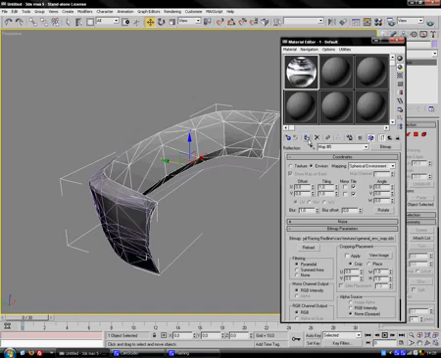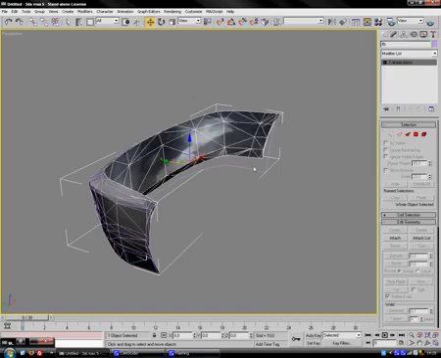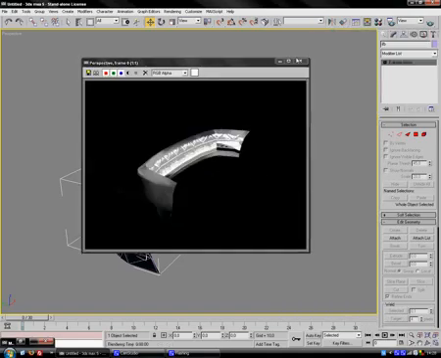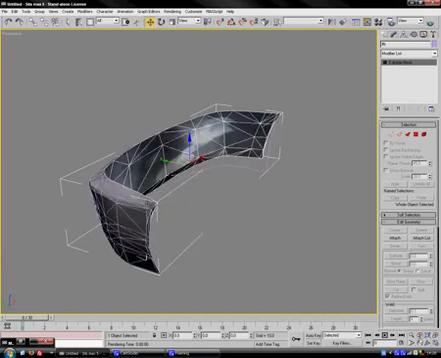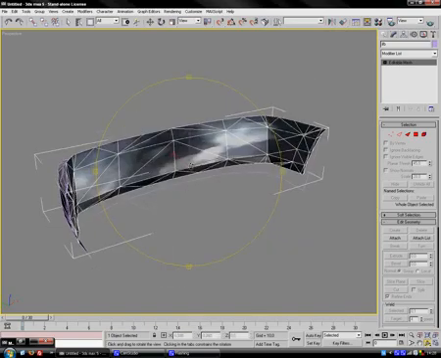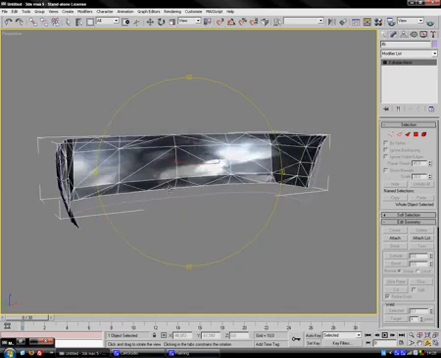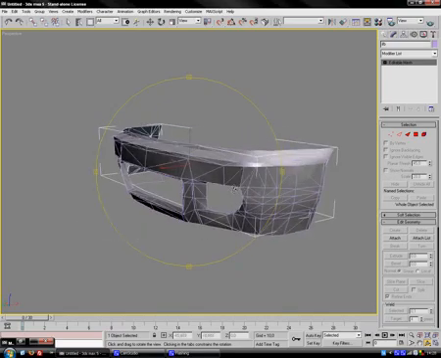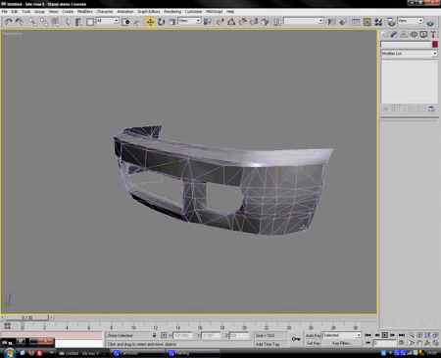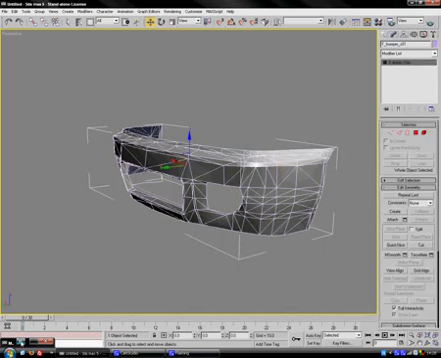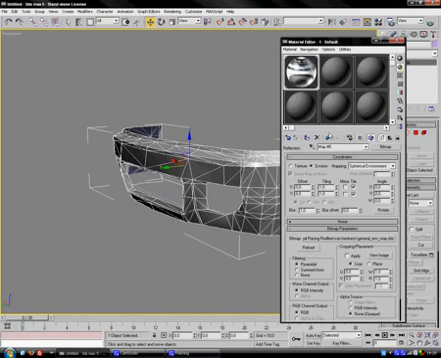So, we'll just assign the material to the selection, quick render, oh yeah, it's there. Okay, that's the inside of the bumper. As you can see, I have not changed the look of the inside front bumper. I'm not going to be bothered with that because I am not going to use this for our competition. It's just to give you an idea of how to export stuff like this.